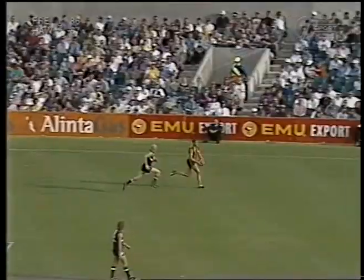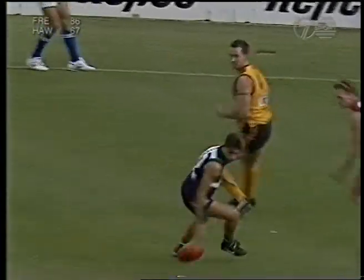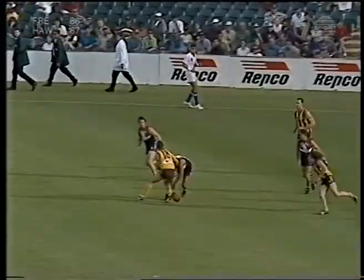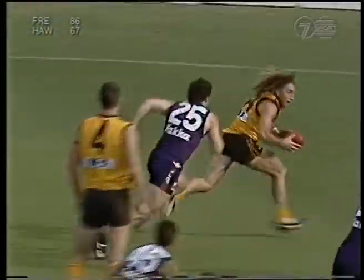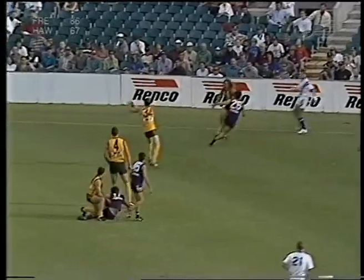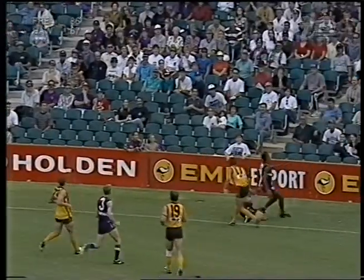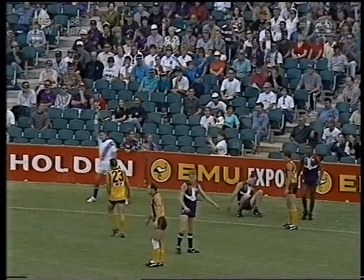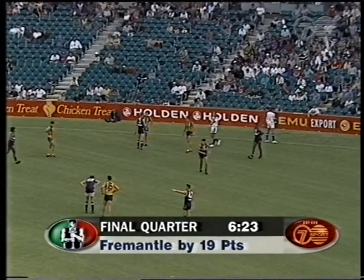Crummell. Wills attempts to run him down, did well. There's Salmon, can't complete the mark. Then Mitchell to kick it. Pritchard pressuring him. Platten. Norris nearly gets him. Back to Graham. He can kick long. That's a bomb. O'Reilly would kick it underneath it. So too is Chick, but it's out of bounds. Not on the full. It will be a throw-in in Hawthorn's left forward pocket. They need 4 goals to win the match. Pretty hard to see that happening with only 6.5 minutes remaining.